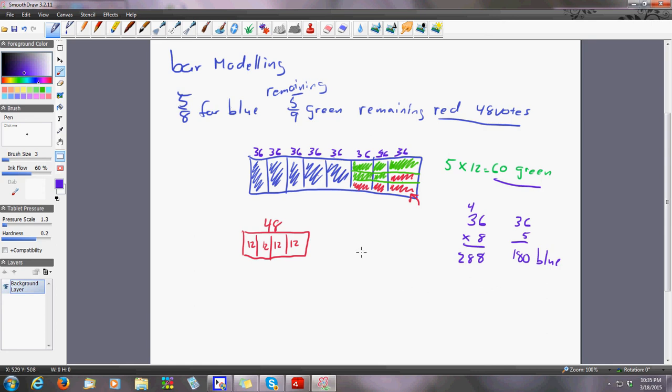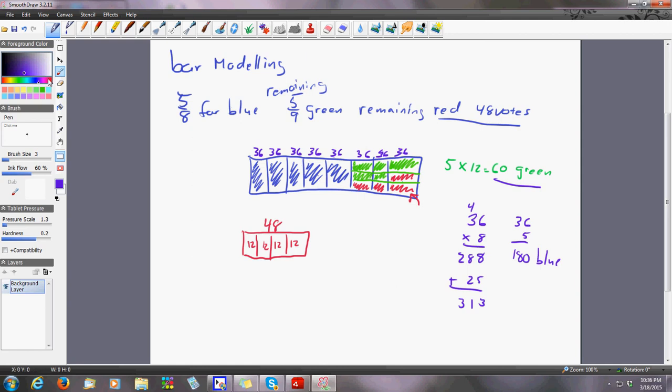It says 25 students were absent. How many people are there altogether at the school? Well, I just found that there's 288 kids that voted, so you add an additional 25. 288 plus 25, that's 313 kids altogether. And it said 7/10 of the blue votes were girls. 7/10 of the votes that went to the blues were girls.